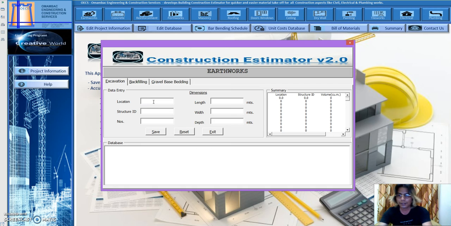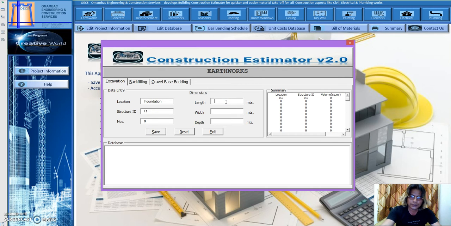Example footing. In your drawings reference, you can see that if you're footing, you name F1. Let's see foundation, location, and foundation. Slab of excavation. We have foundation. We have the slab. We have the wall footing. Let's see foundation. Structure ID F1. Footing 1. Let's see, in your drawing, in your project, you have 8 F1.